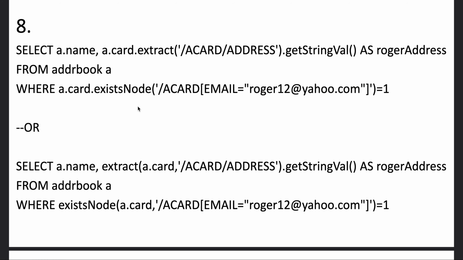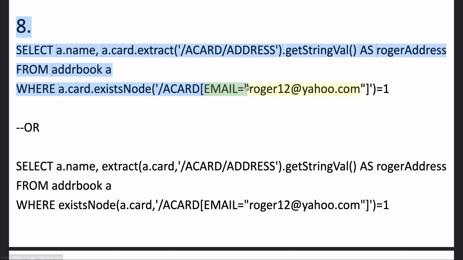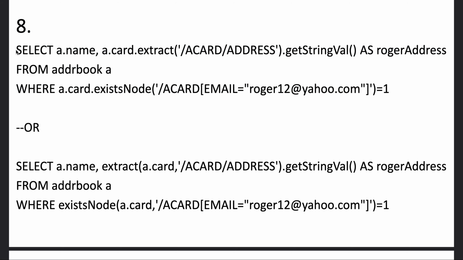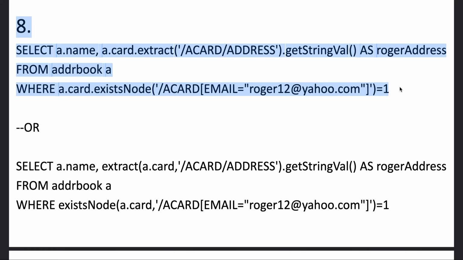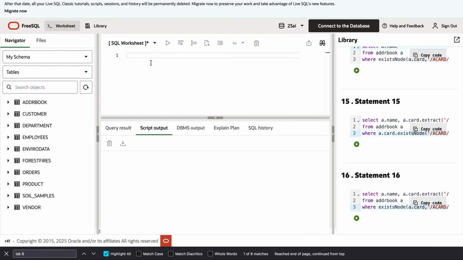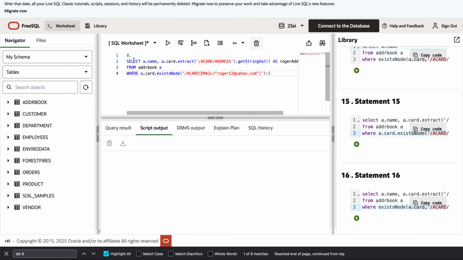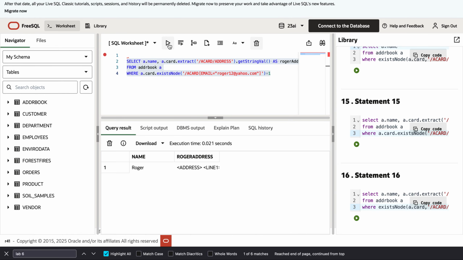And so in order to see that, let's take a look at it this way. Okay, so we're going to get Roger's address.